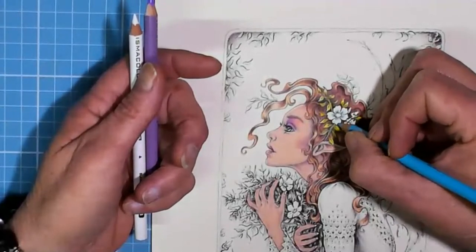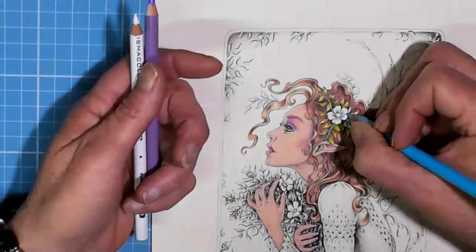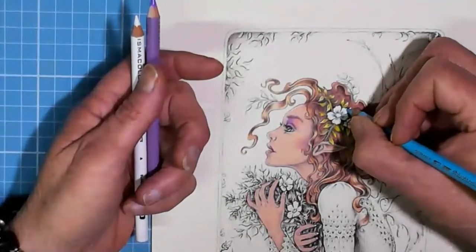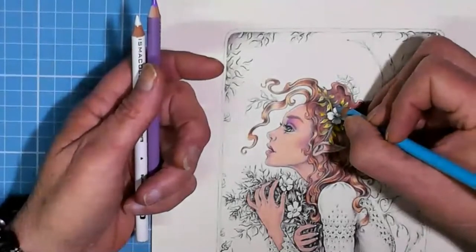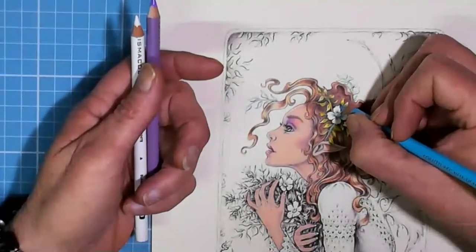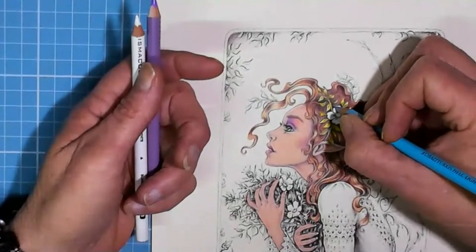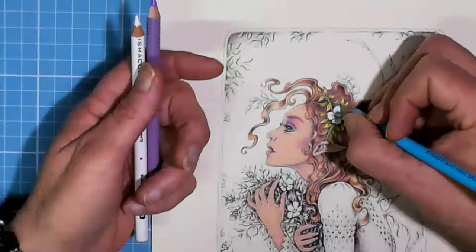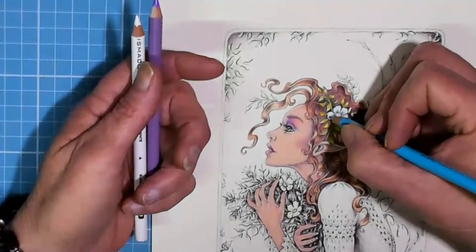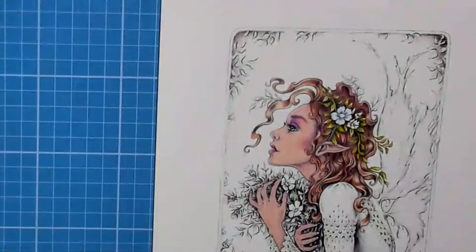Oh, my Nightfall arrived the other day too. I didn't do a flip through of it. I thought, oh, it's been done a million times before, but it's a nice book as well. But I like in the back of Nightfall, it's got the plants, the flowers, so you can look them up on the internet and see what color they really are. How about that?